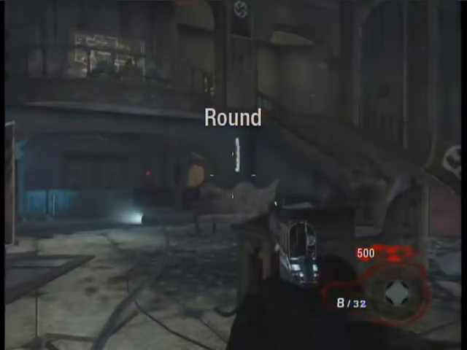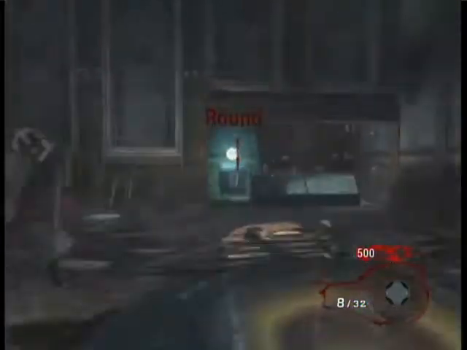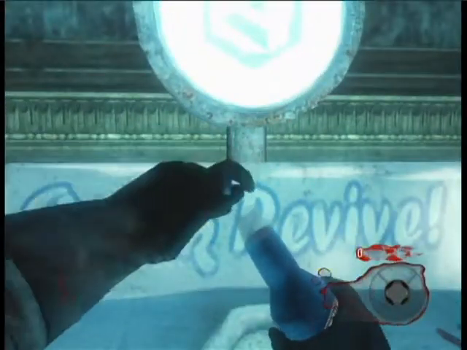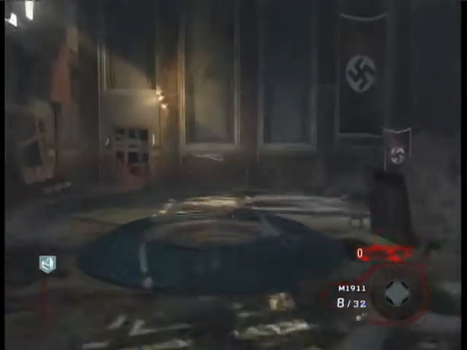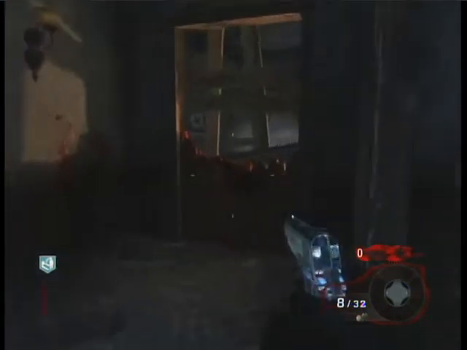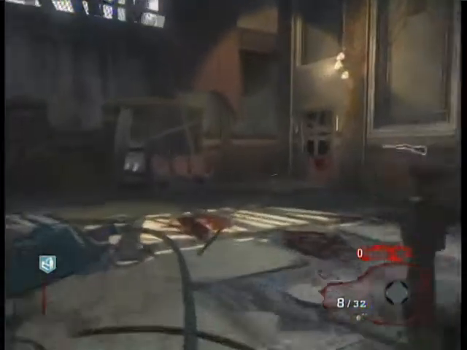Okay, when you start off, you'll notice that obviously the power's not on, so you gotta turn that on. First thing you want to grab is this quick revive here. When you're playing in single player, it actually helps you revive, and when you go down, you get Akimbo Noob Tuber, so that's always good.